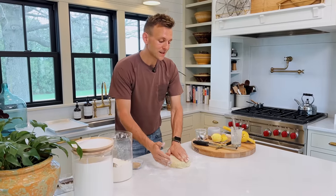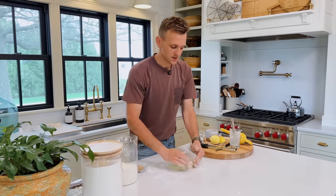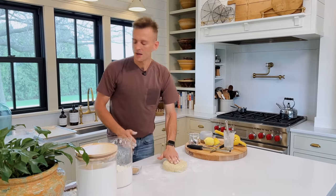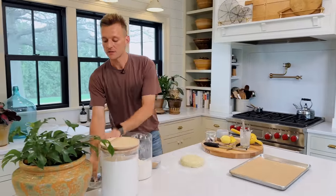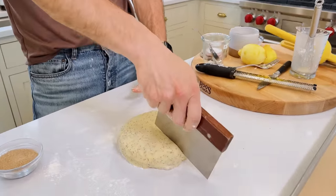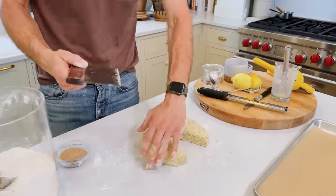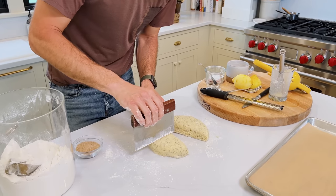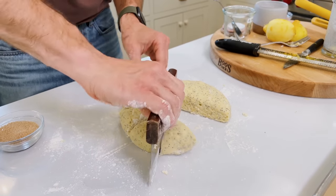Now, what I'm gonna do is just make slight triangles for my scones, because that's what I like — but you can do whatever works for you. I'm just making it a nice disc here. I have my parchment-lined baking sheet ready to go, and I'm just gonna cut it down to triangles. We're gonna use a bench scraper, a knife, whatever works for you — I'm gonna cut it equally. If it's wanting to stick, just stick it in your flour. And we're cutting them out evenly into perfect little scones. Aren't they beautiful? These really do look just perfect.